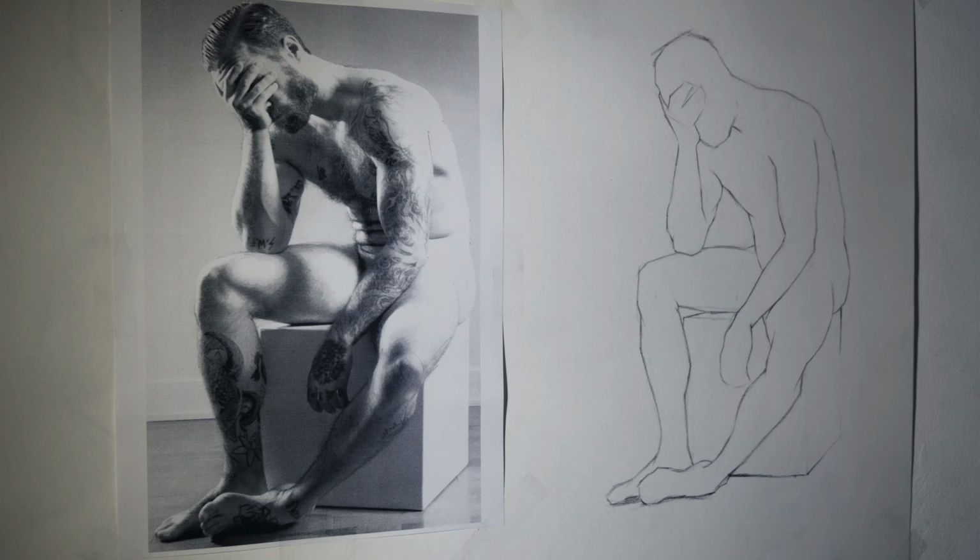And we'll probably go back to this piece next week and start looking at laying on a shadow pattern and developing some form. So you guys have a pretty good foundation for how to go about producing your life drawings.